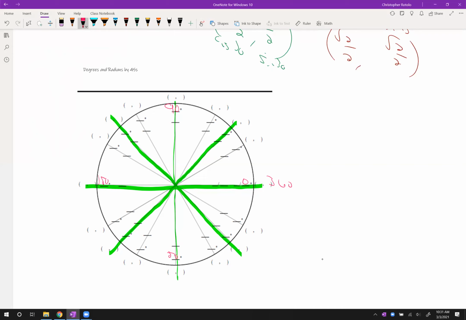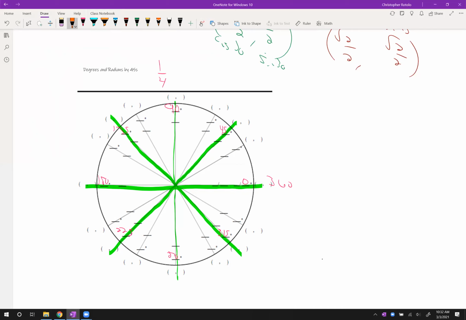All right, so then what we do, since this is by 45s, that's really the quarter of everything. So that's important to think about. So that means this should be 45 degrees. And then what we have is 135 degrees, because that's the quarter. Then we're going to end up at 225 degrees. And then over here, we already had the 270, and we're at 315 degrees. Okay, so that's by quarters for our degrees.